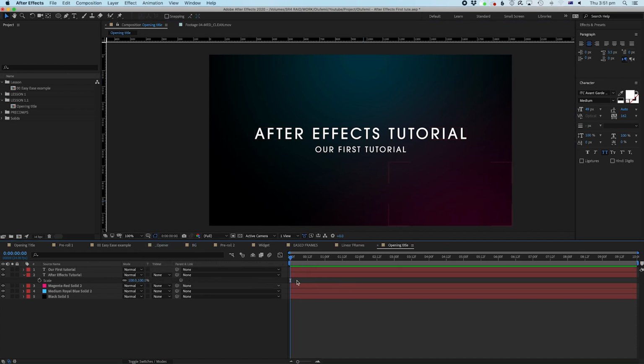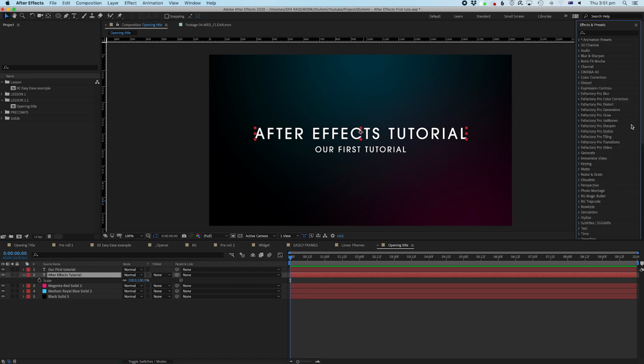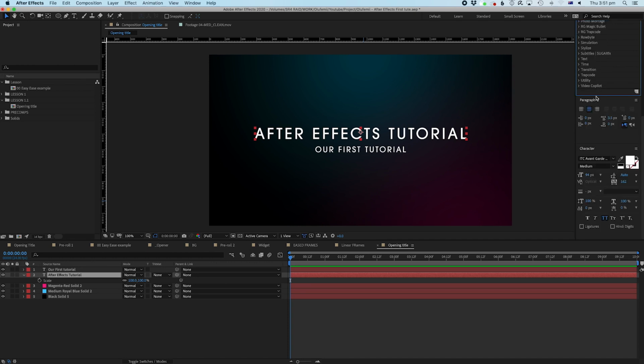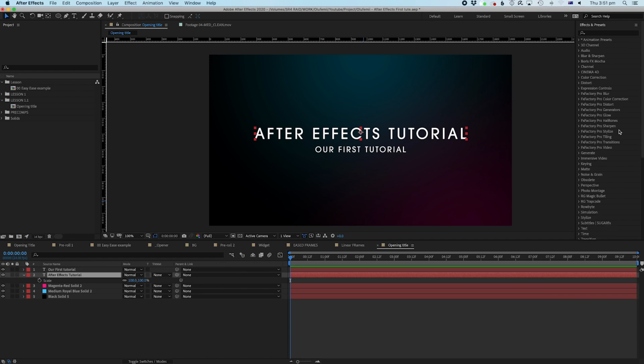Now, what we're also going to do is just put a little bit of an effect on here. Now, we're going to put our first effect on. So if we go up here, there's an effects and presets tab up here, which has a lot of things in it. And I dare say there is actually nobody who knows all about every single plugin that's in here. There's a lot of mysterious plugins here, and I'm still discovering a whole bunch of them. But there's a lot of great built-in ones here.